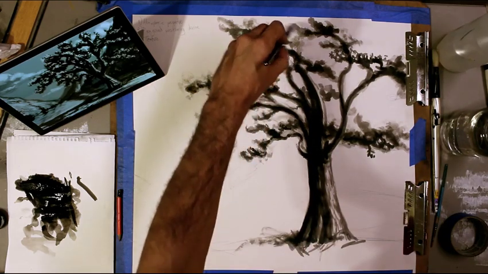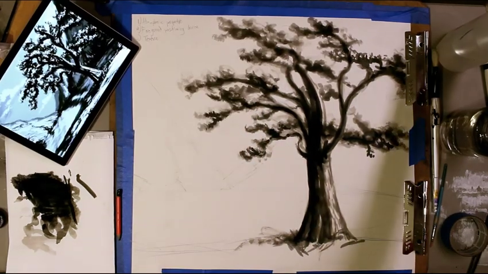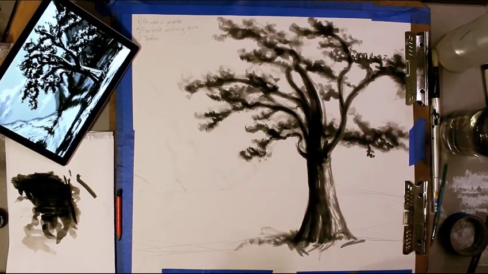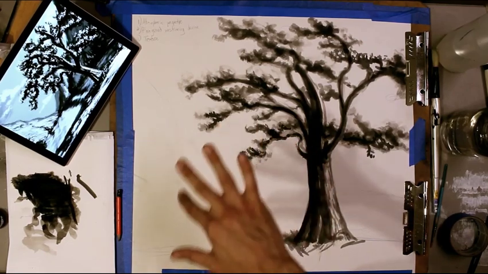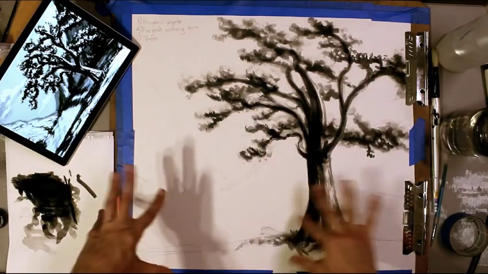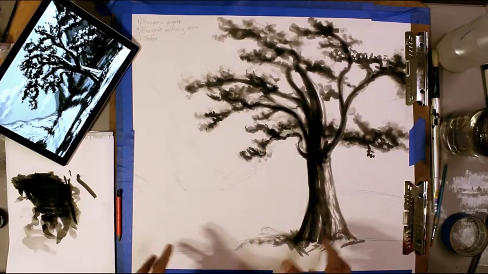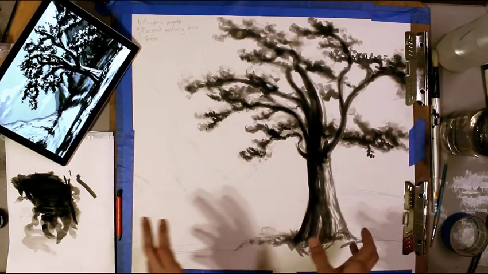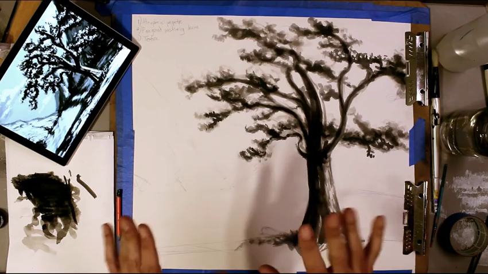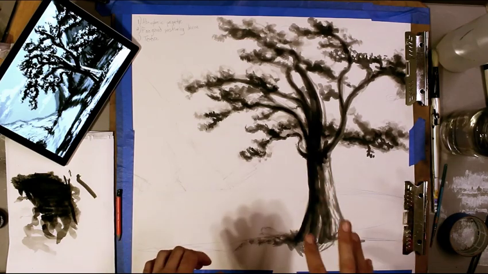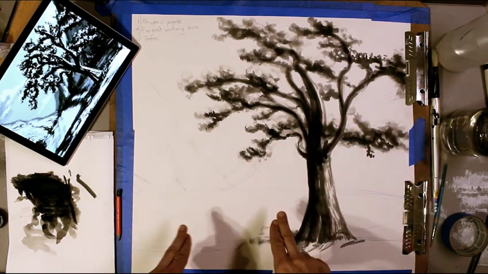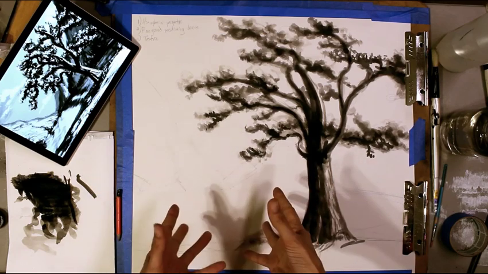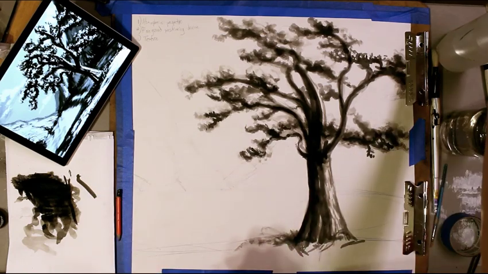Don't hurt him. All right, now that I've given the ink in the foreground some time to dry, I'm not done with this tree, by the way, but like I said, I want to develop the rest of my picture so that there are no surprises that I didn't anticipate earlier. So let's work on our background a bit, and this is a perfect opportunity to explain to you what the wet into wet technique is.